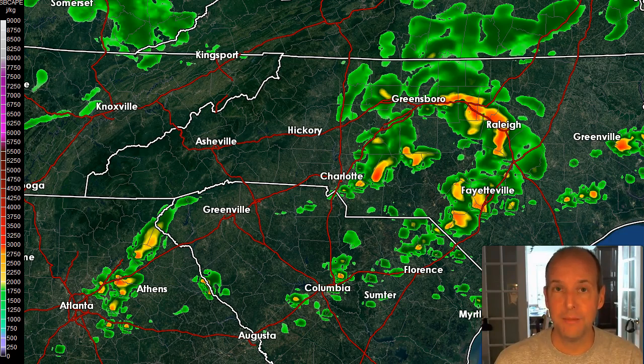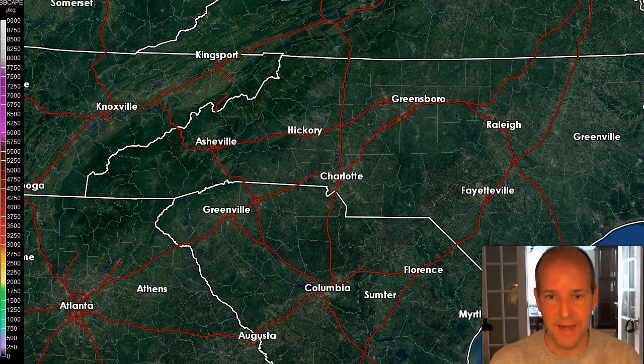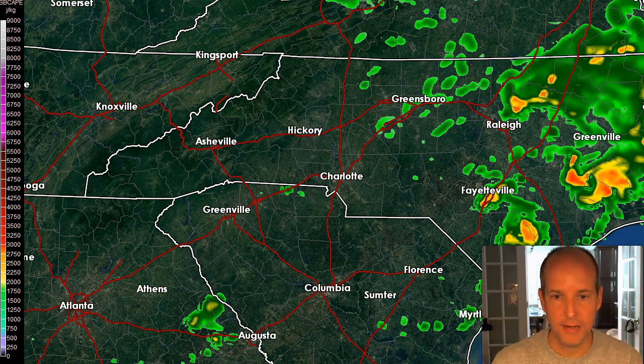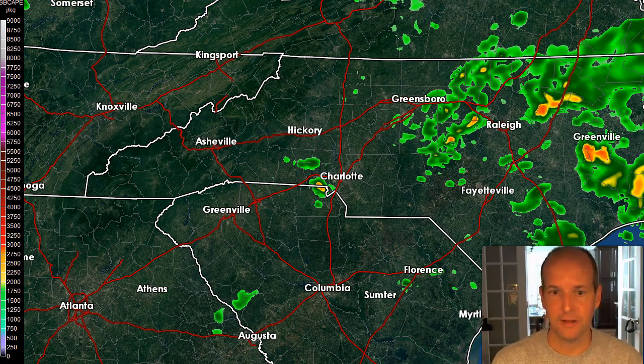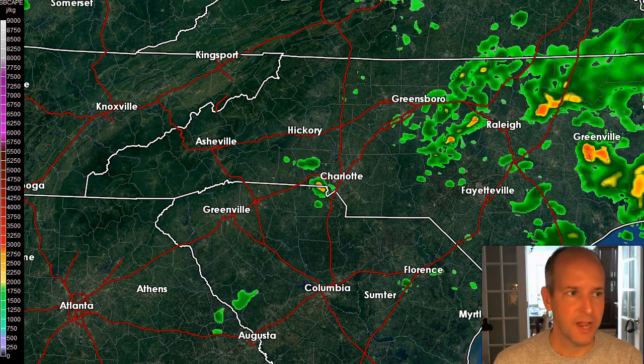I do think there'll be rain before the race, but by 8 o'clock the rain is all to the east, and by 9 o'clock the rain is gone. At 10 and 11 o'clock, some showers try to pop back up, and then by midnight it looks like showers return. So you can see that window we have.